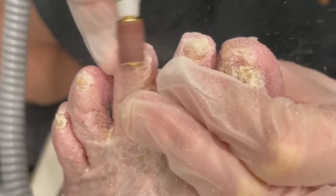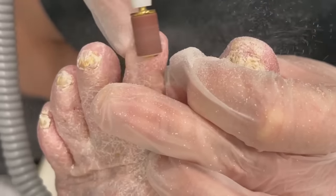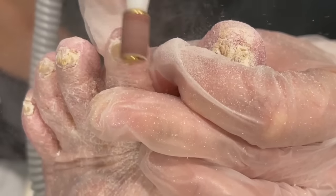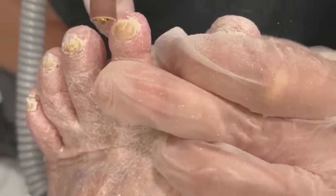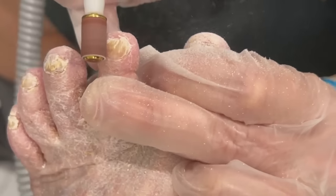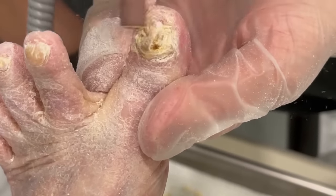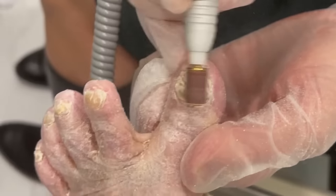So I'd love to know if any podiatrists are watching. Do you actually do the electric file in your office or hand files? I've heard and seen both. Obviously hand files are way more time intensive, but we use basically disposable grit file paper, so we don't have to worry about contamination. But a lot of people are concerned about the years and years of nail dust being potentially in the lungs. So a lot of podiatrists refuse to do it. Others don't mind, but we've got masks on, so I'm not really too concerned, but hopefully it's getting the majority of it.